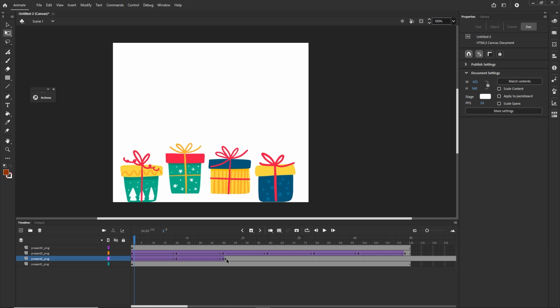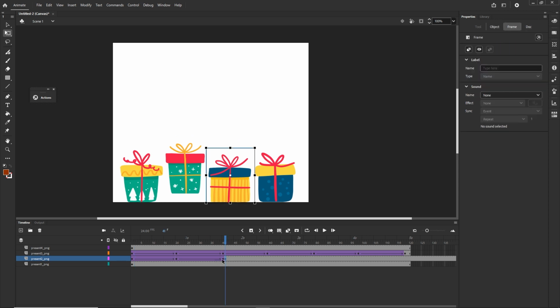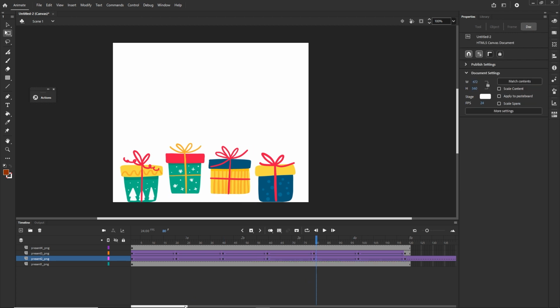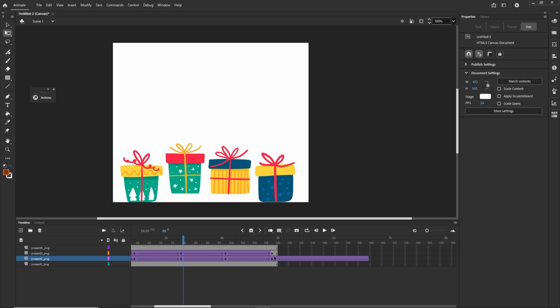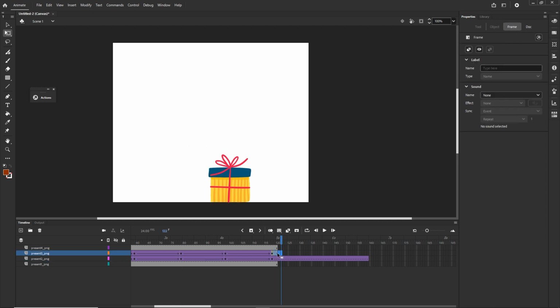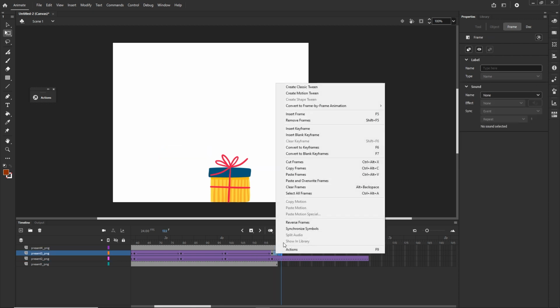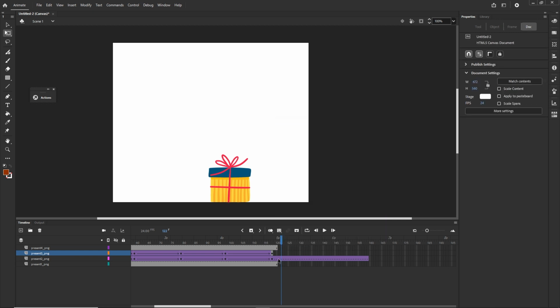Now this is fine. We have this little additional keyframe. What we can do is we can just ignore this and we can copy this like so with Alt and position it like so, and it is going to automatically disappear. And I'm going to do this one more time. So I'm going to copy this and put it like so. Okay. Now we have these frames in here which we do not want, and also in here. So what I can do is I can select first of all this one, I can right click and choose remove frames, and I can do the same thing for this one.